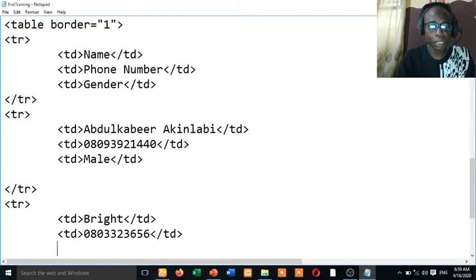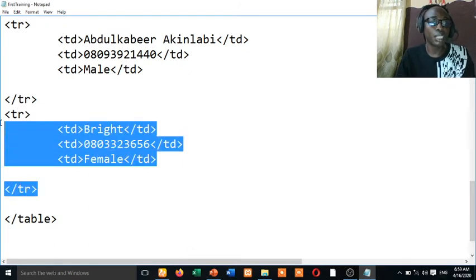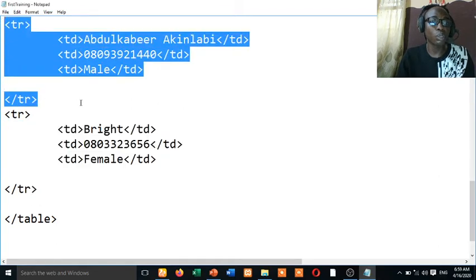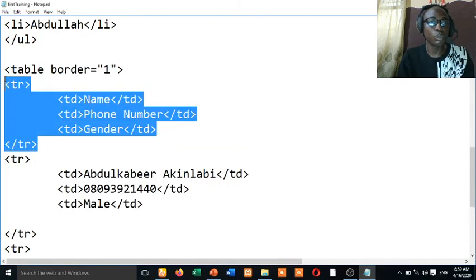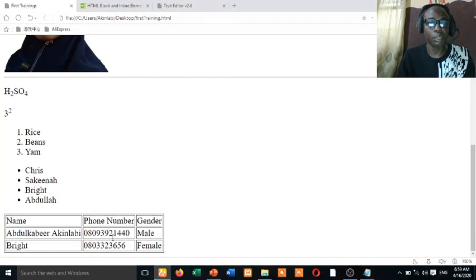Then another table data, Bright should be a male, but let me put female. Bright, don't be offended. The reason why I'm doing this is I want you to understand the tabling. So now this is one row, another row, another row. Now let me refresh. You can see it. Just try and practice the tabling.